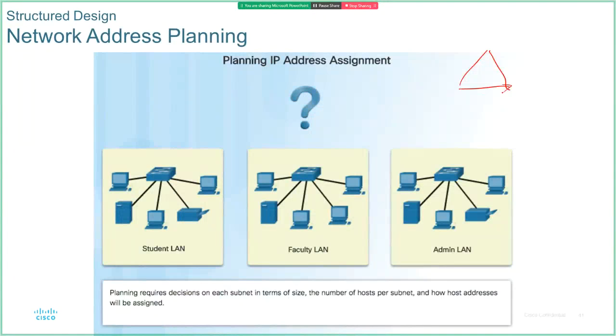Now, the reason we do this is so that when we're up the top in the network, we can summarize routes. So the idea is to take a very general address and then break it up into specific portions, i.e. our subnets, and then break up each of those into various portions as well. And what can then happen in the route summary, which will be in the next series of videos.